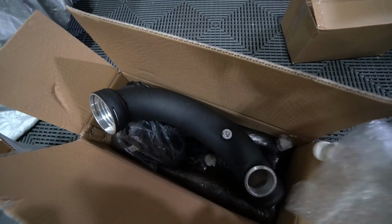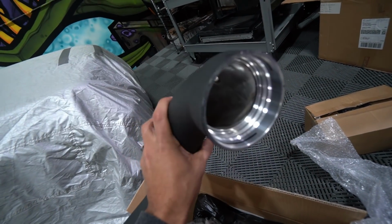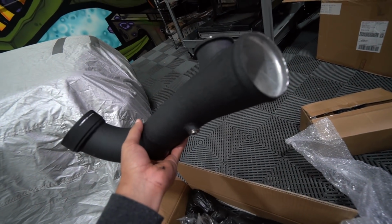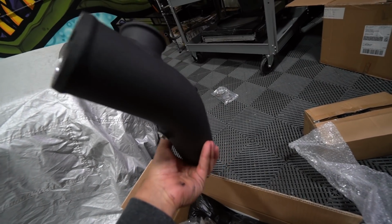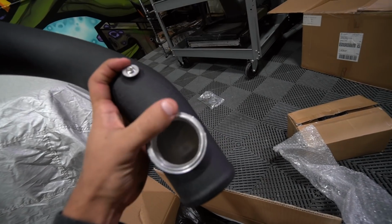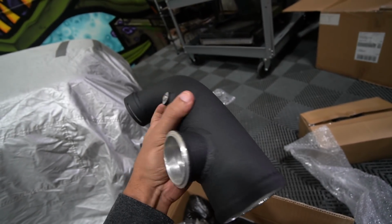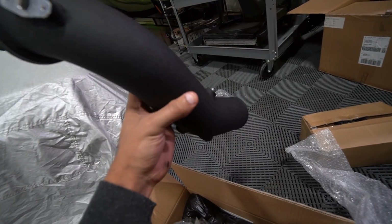And this is the charge pipe I decided to go with. You guys should be very familiar with this charge pipe. It's essentially the same one I used for the E93 and the HKS blow off valve. This one has a different flange right here, which is meant for the Tial blow off valve, which I'll show you guys here shortly.